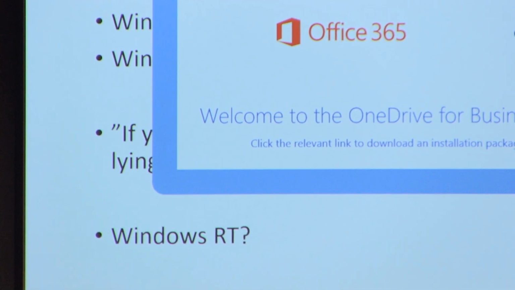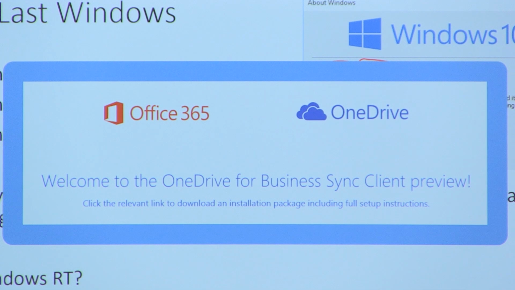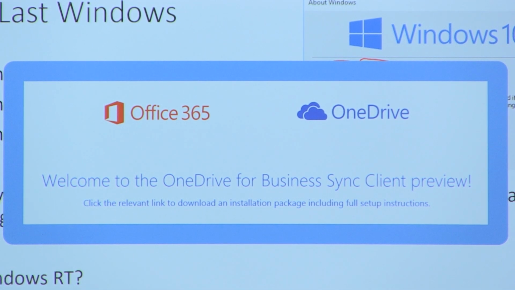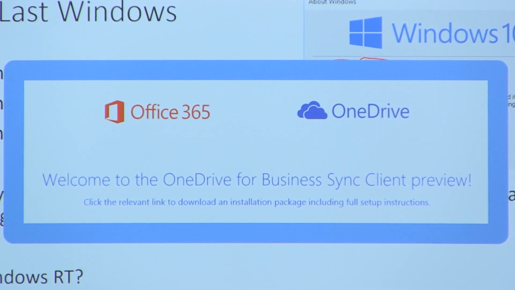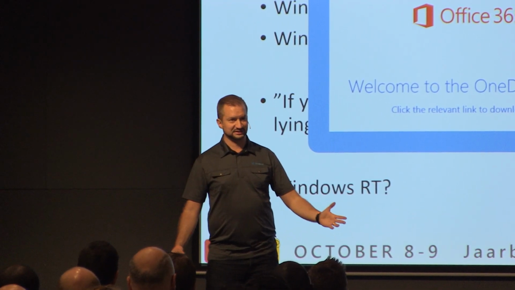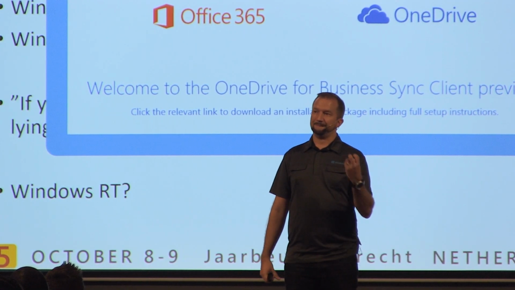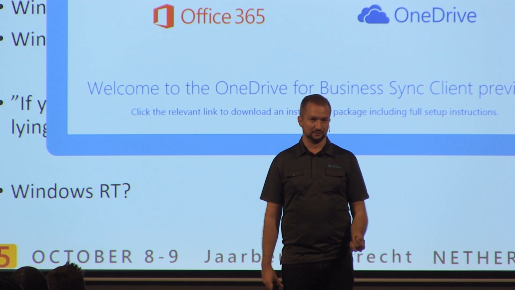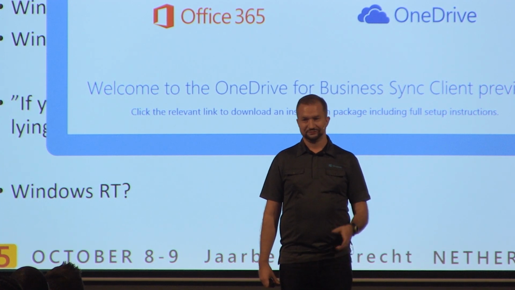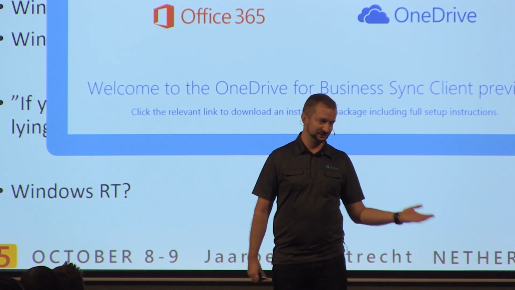Because this one was in my email inbox. I'm not sure if you had it as well, okay? Now the OneDrive for Business Sync Client Preview. I'm not sure, you probably never heard about it, but Microsoft did some investigation and figured out that there's something wrong with OneDrive, that it's not working. Amazing. I don't know what Sherlock Holmes they needed to find that out, but the sync client was horrible for OneDrive. Tell you the truth, after last night, it's still horrible, but it's not as horrible as it used to be. Okay?